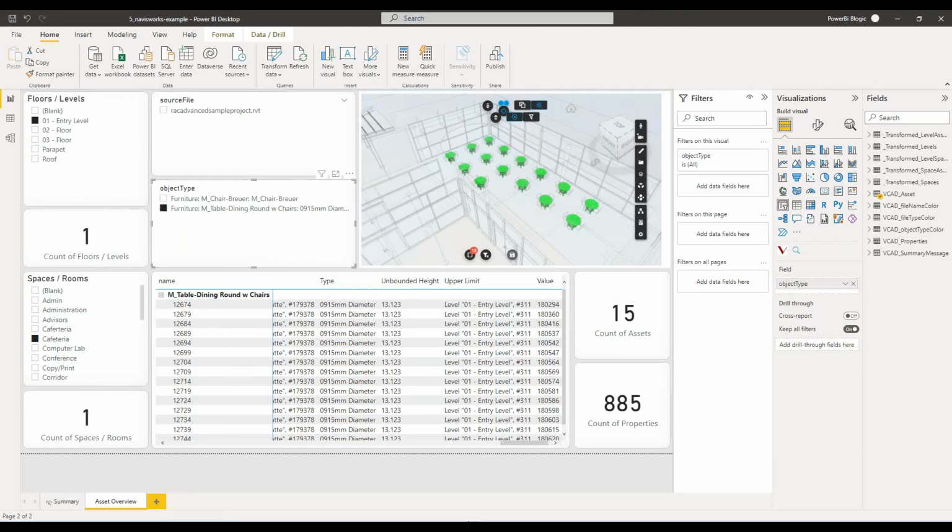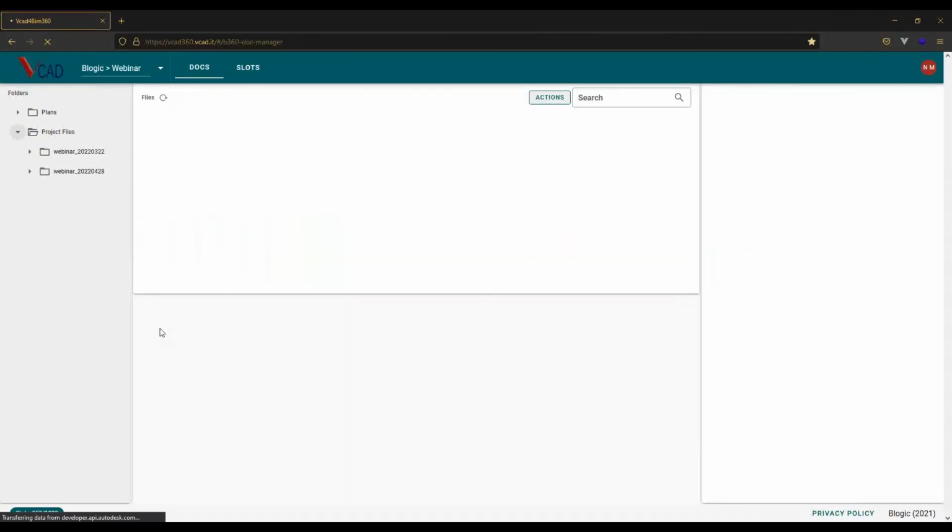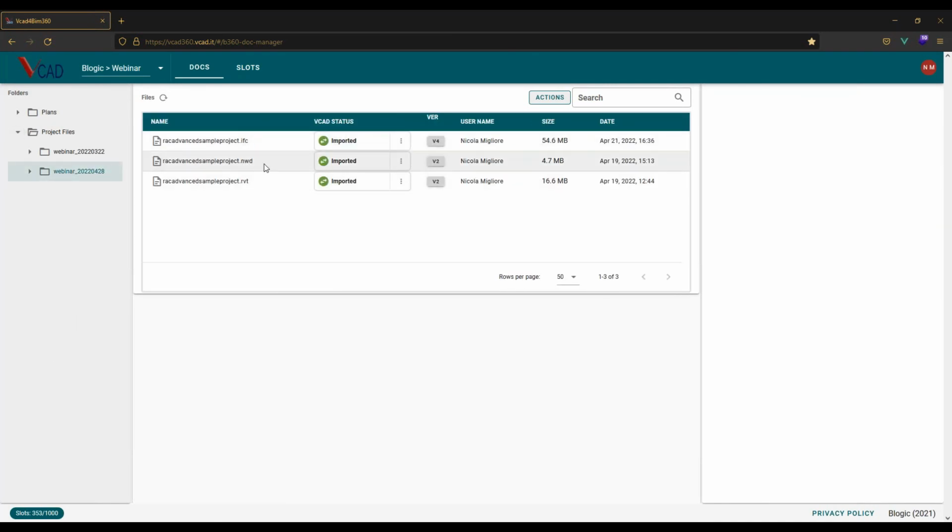Now, let's talk a little about pros and cons of each one, because some things can be done with one, not with another, and some will be easier or harder to achieve. Let's start from file size. And to show you file size, I'll actually head on over to our file manager. So what you're looking at right now is our integration with Autodesk Construction Cloud. So Vcat for ACC.